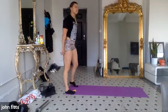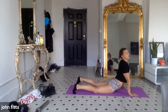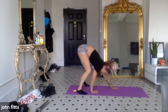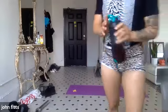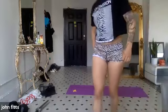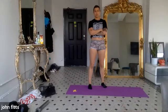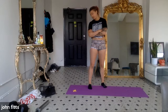Now we're gonna go into some inchworms, just a couple. So we're gonna have feet below the hips. We're gonna walk the hands out, small steps. When we get to here, go ahead and drop the hips. You're gonna look to your right, look to your left. You're gonna go into down dog, push those heels down, walk the hands back to the feet, and then stand. We're gonna do it just for the next 40 seconds. Slow and controlled. Even if you only get two more, that's okay, no big deal. About 15 seconds.